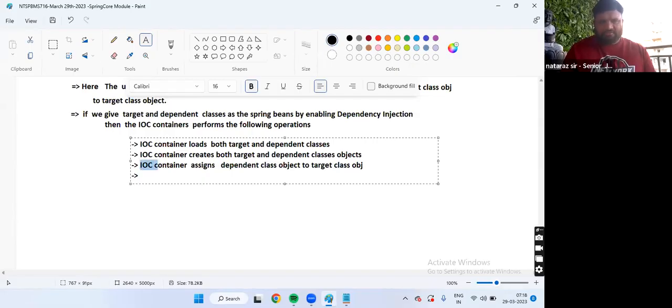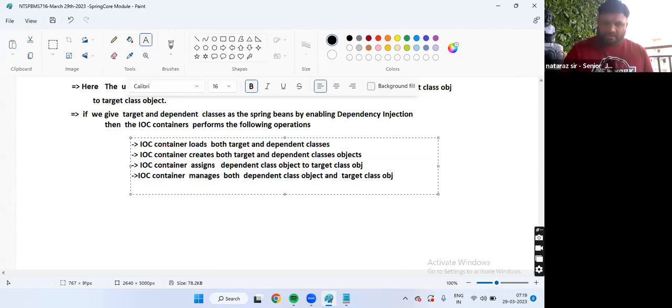The IOC container manages both target and dependent class objects. Are you understanding my statement?